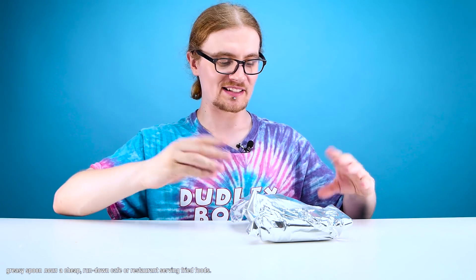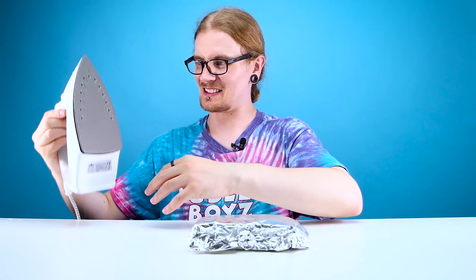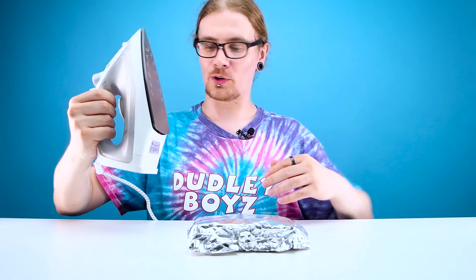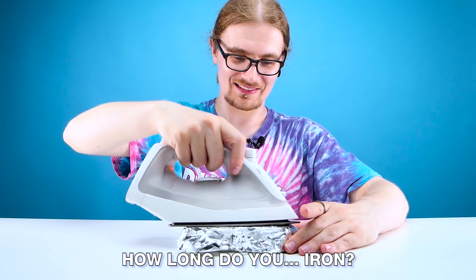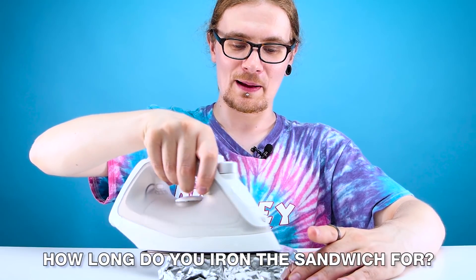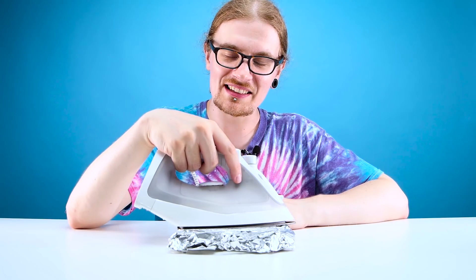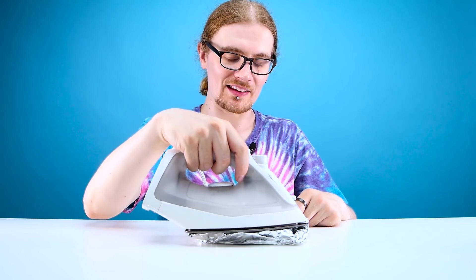Imagine walking into your local greasy spoon and seeing them prepare a grilled cheese sandwich like this. So that's one tinfoil-wrapped sandwich and now we get our leaky iron. This is the last time I spend six quid on an iron. How quick does it heat up? Fairly quick. And then according to the video we just press down and we's a cooking. Is that a Jar Jar Binks reference? I don't know Ben, it didn't specify how long I should iron each side, so I'm just going to blag it. It is starting to smell like a toasty. Side number two — the other side is actually feeling pretty good right now. If this works, this might be a game changer.